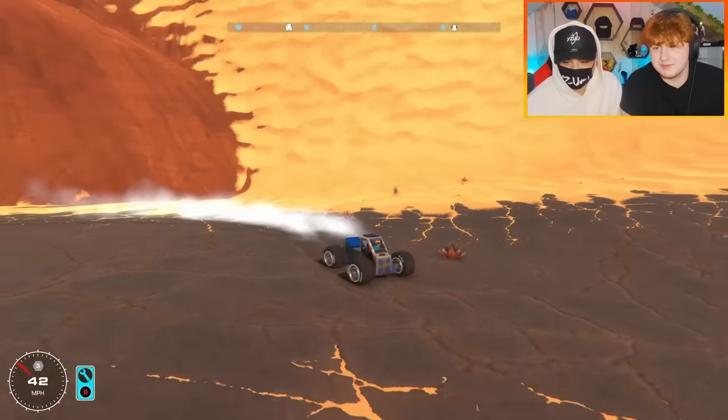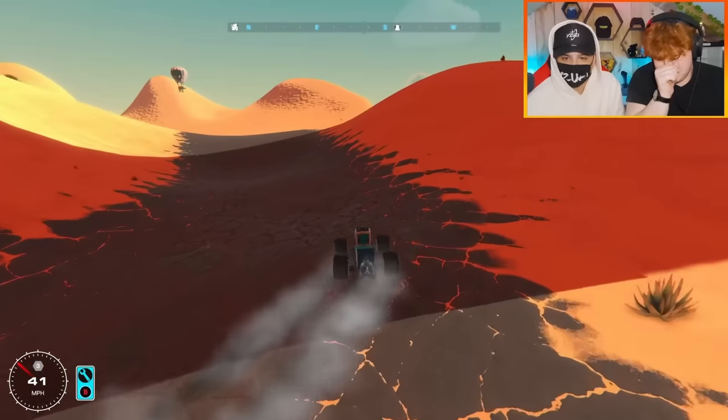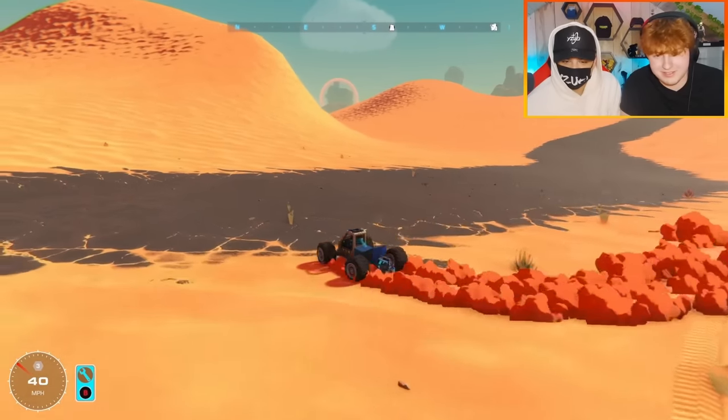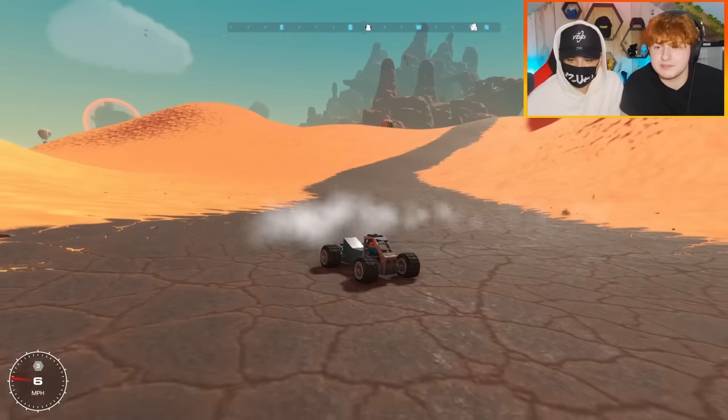Not that good. Okay. I mean, it drives. Somehow it's still driving. I mean, it's very basic. Yeah, it's not that bad. Yeah, dude. What's our top speed here? 70, 80 miles per hour? 81. 81. Alright, well, this is your car, so let's give that a save.